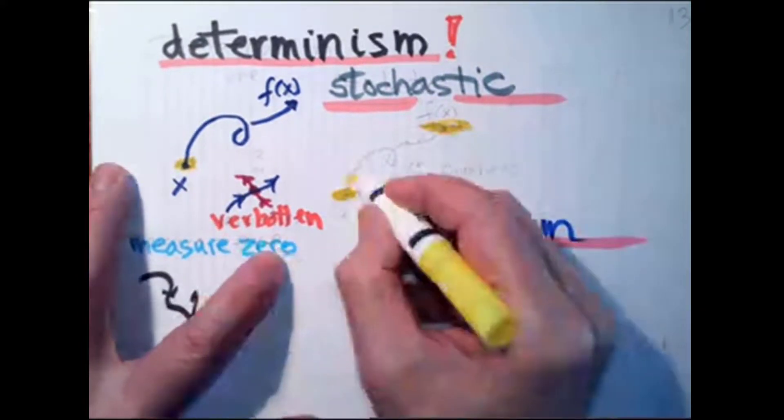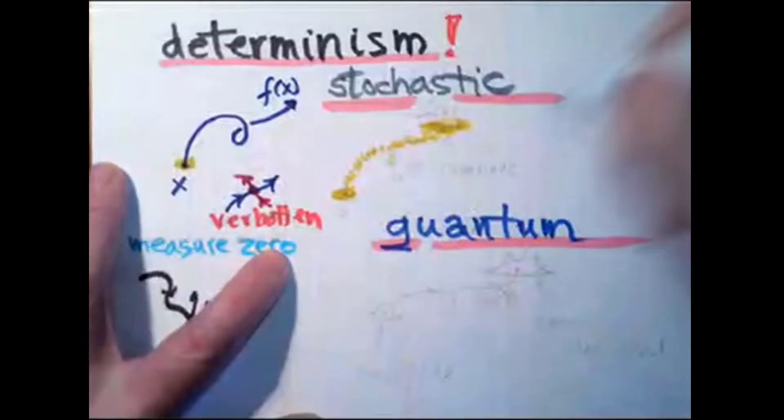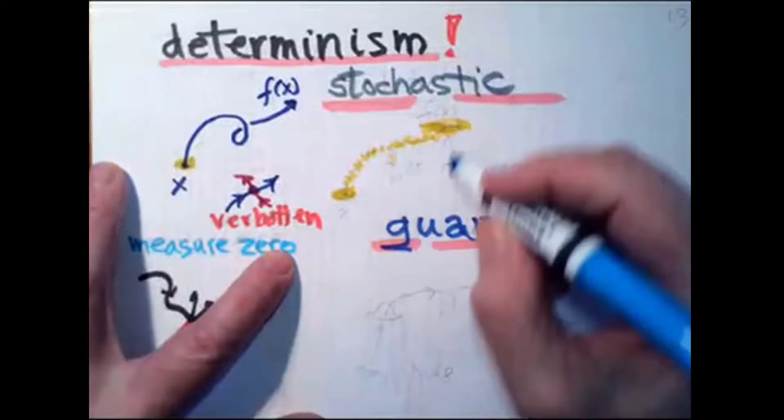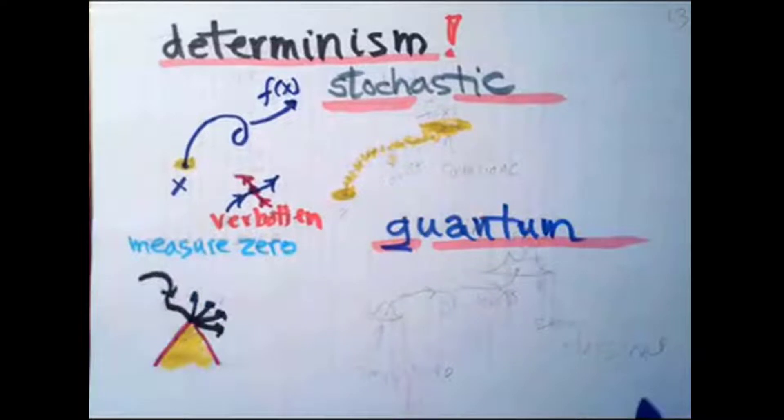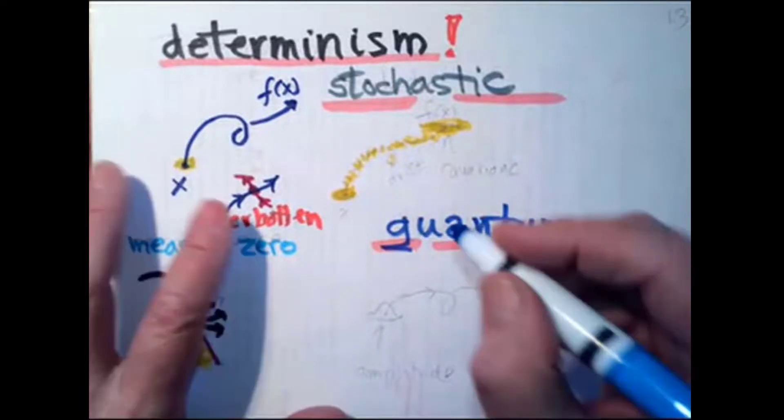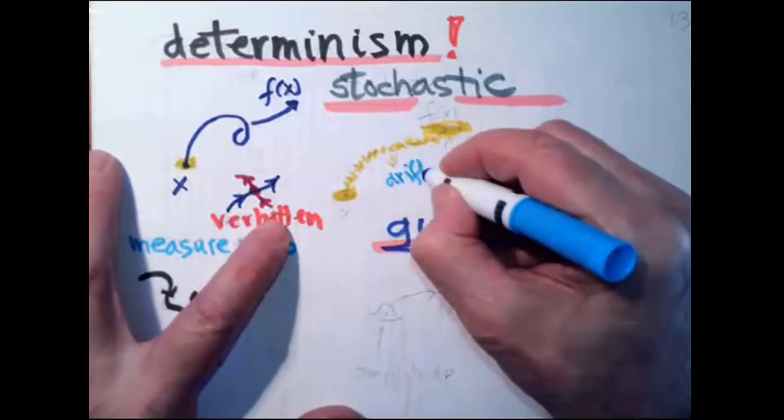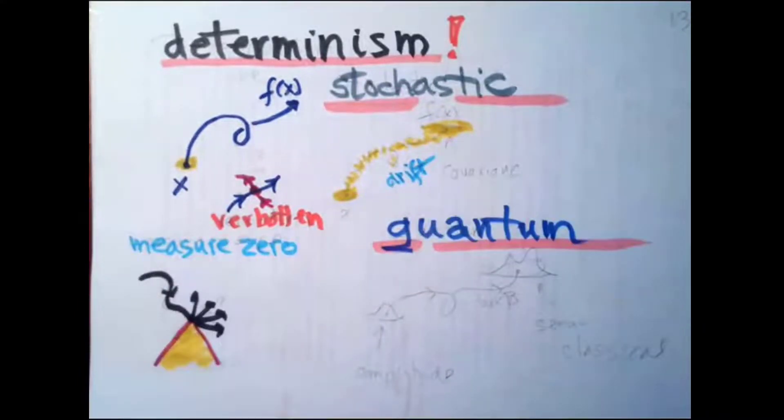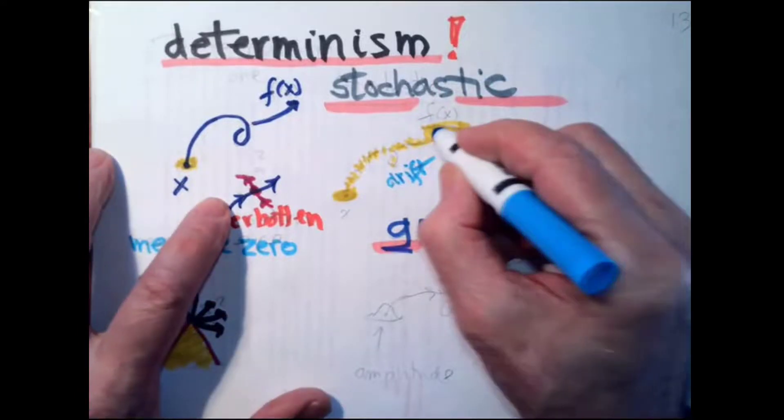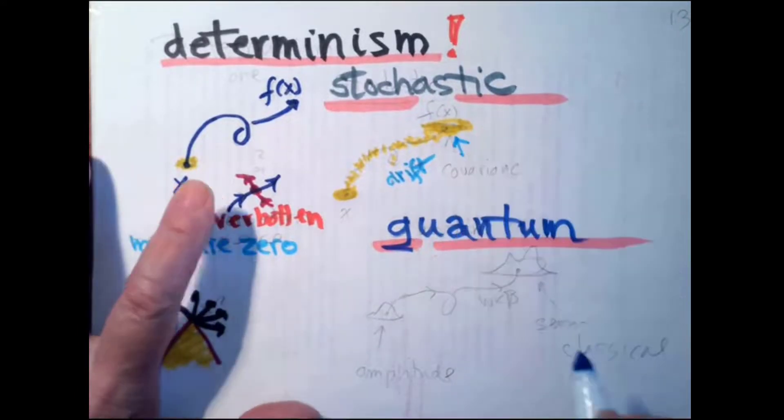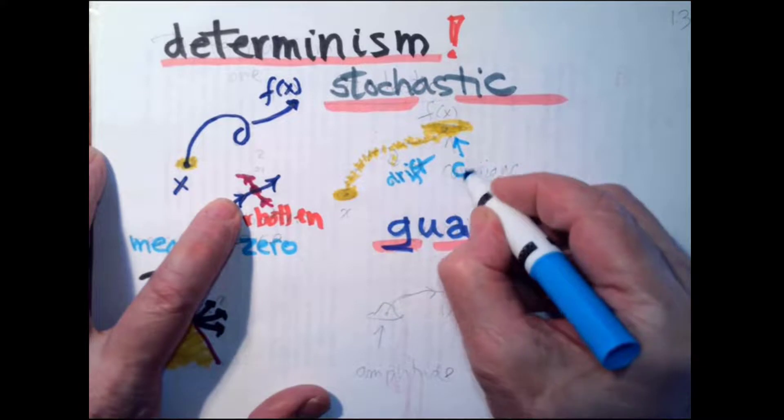And what happens is all along, people who do this for a living, they call this trajectory that our eye sees because to one Fermi it looks like a line to us. They call it drift. They call it equations of motion. And what they care about is the shape of this thing.